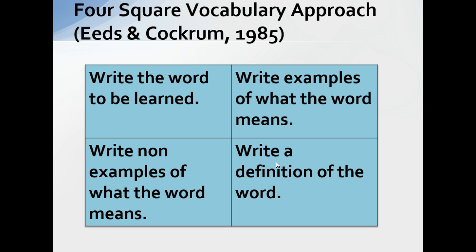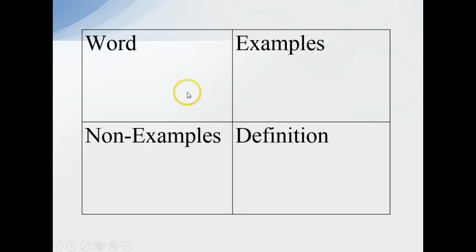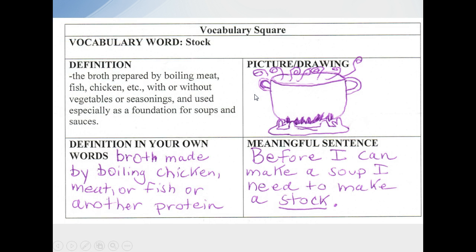And some will even have a picture instead of non-examples, which is kind of what I like to use. And this can be adapted in so many ways. So basically, word, examples, non-examples, and definitions. Here's an example from a culinary class that's working on stocks. And this is from one of the classes I actually taught.